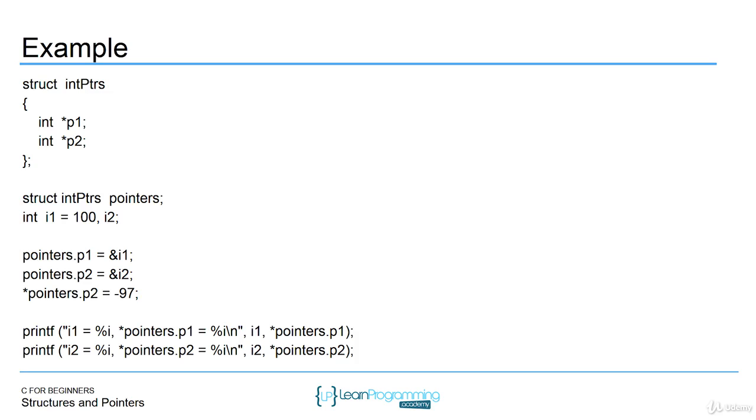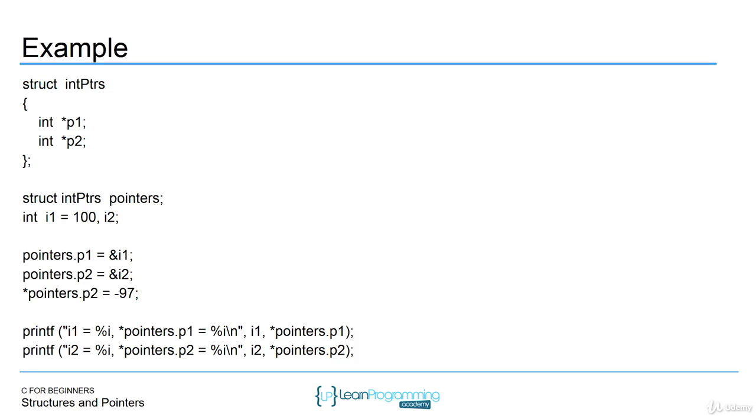We're not creating a structure pointer. We're creating a regular variable, but it contains two elements that are pointers. So if we want to assign to those two elements inside of the structure, we have to dereference them using the indirection operator. And that's what we do there. And then in our print statements, again, we want to print out the values of what P1 is pointing to. So we dereference it, same with P2. And then we want to also print out, again, the values of what pointers is pointing to.